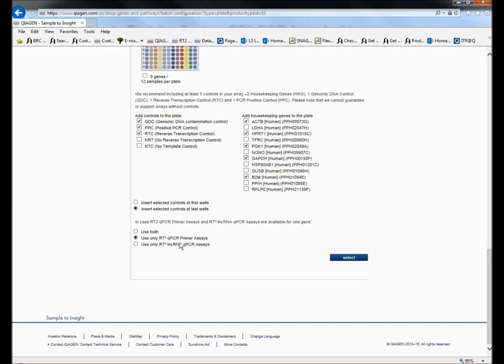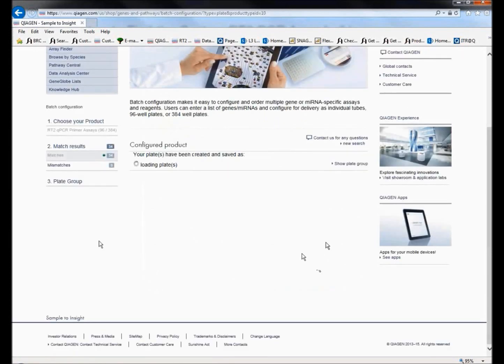I can load in long non-coding RNA assays, or I can use both. I'm going to start by using just the RT2 qPCR primer assays because I'm interested in looking at the mRNA from these genes. Once I hit select, it's going to take the genes, identify the qPCR assays, and then upload them into our plate configurator.